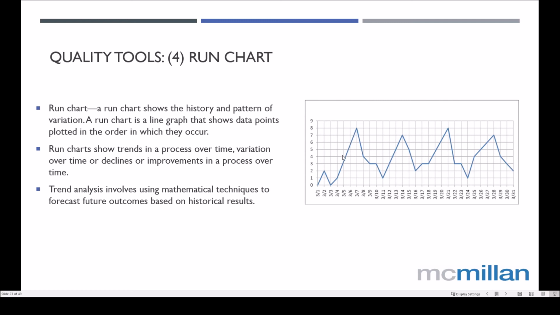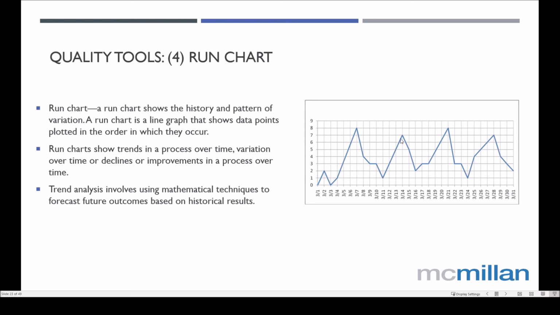So a run chart is used to analyze what the trends are doing. So as soon as we get to 3, we're like, geez, it's gone from 0 to 1 to 3. I'm not liking this uptrend. So as a manager, your analysis and your focus really hones in here. What's going on? I've got to keep a really close eye on this, and then we start to see the trend upwards. We focus on it. What's the problem? We do our problem solving. We fix it. We make some improvements, and it goes back down. The trend is good, but then the trend starts to go back up. We have another look at it.